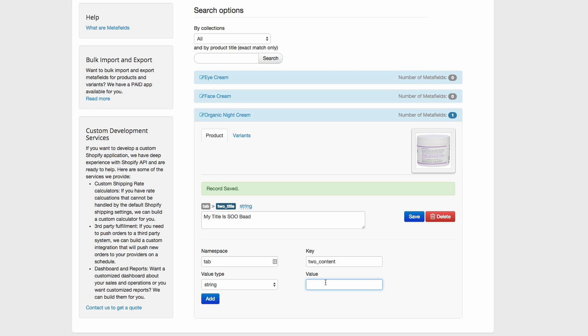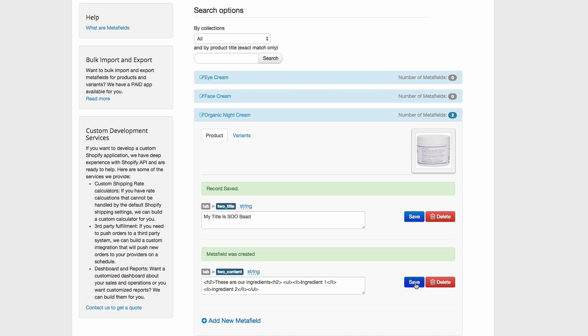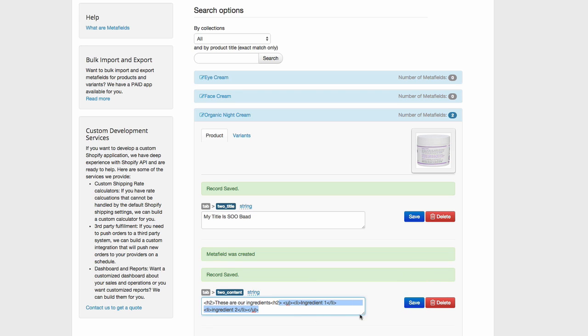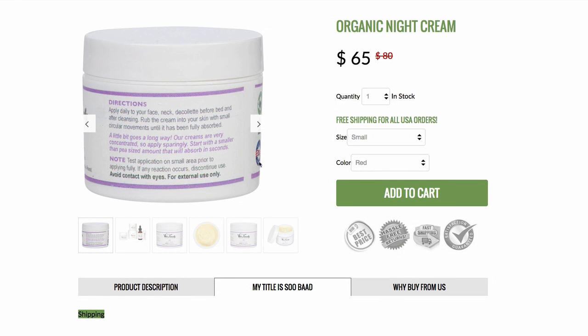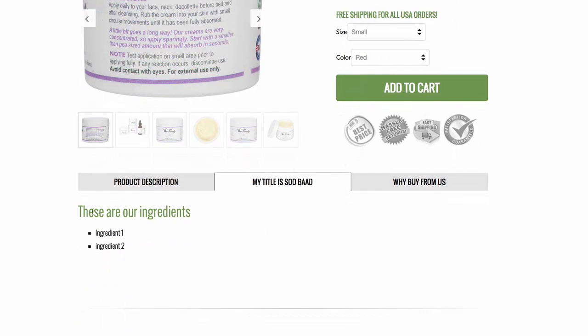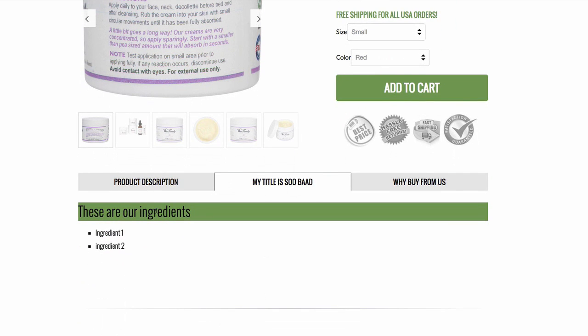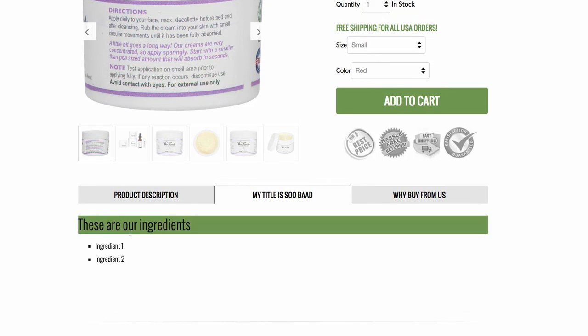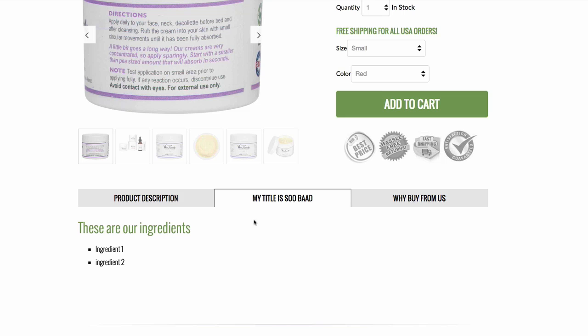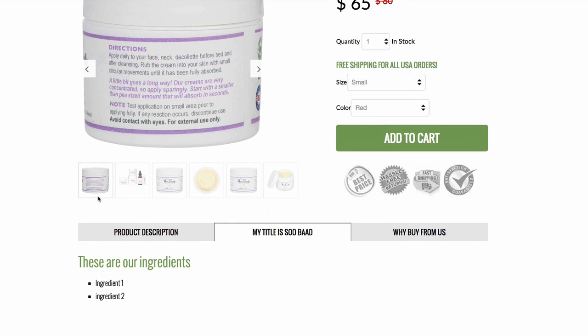So you could put in ingredients. What I've done is add some HTML in here, because the content section can have HTML in the value, and I'm going to click add and save that. Once you've added it, it gives you this little drop down here, so you could even just add a little bit in there, save it, and then modify it here, which will be easier for you to do. Now if we refresh this page, we'll notice that we have our nice overridden tab 2 here, where we have our H2 and our ingredients.